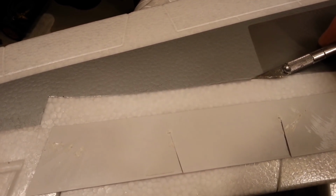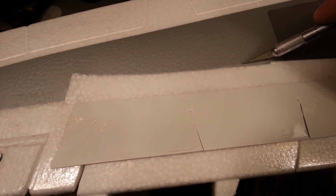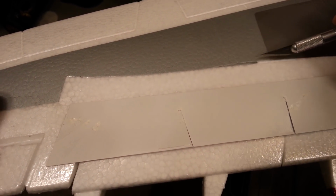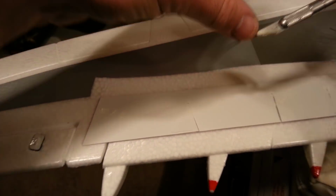It looks like we missed this little spot here, so while we're waiting on this paint to dry, we'll go ahead and come in here, run this extremely sharp X-Acto knife, just peel that up, and then, see it's on my thumb, get rid of it. Awesome.